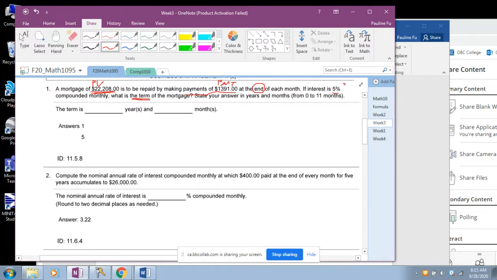5% interest, I/Y. Okay, this is a periodic interest. And this is the annual interest. It is compounded monthly. When you do the formula, you have to use this divided by 12. When you use the calculator, you directly enter the number 5. So the question asks you, what is the N? That is the question.